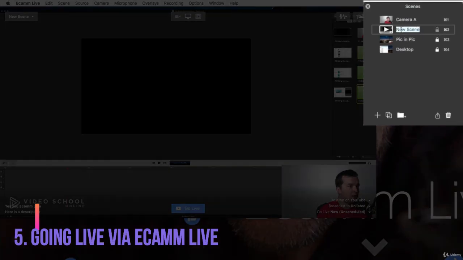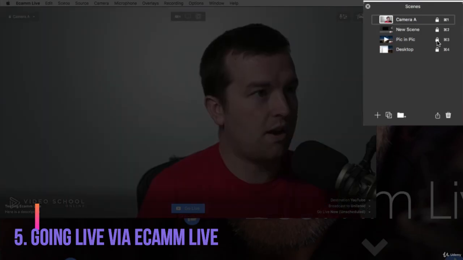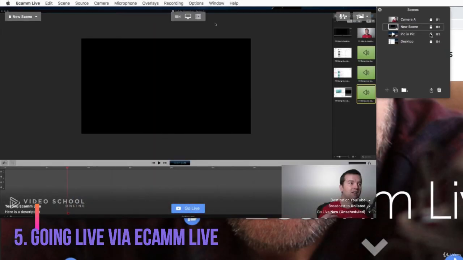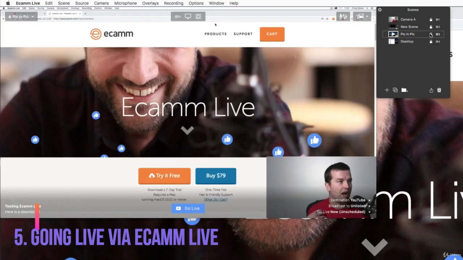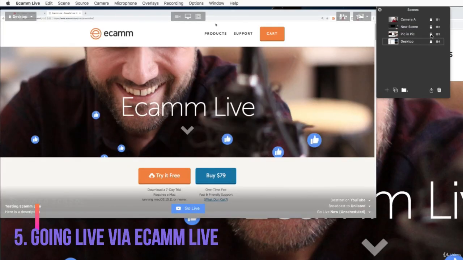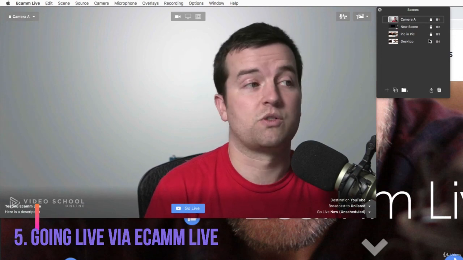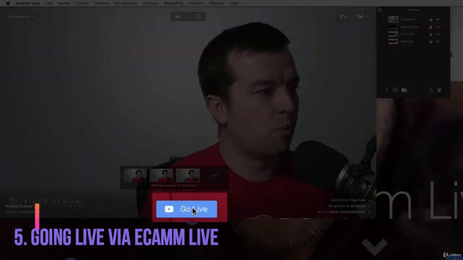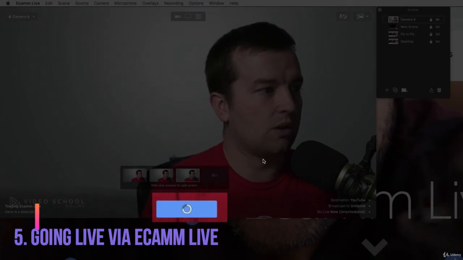All right, so you can set up your scenes, you can name them, you can lock them so that you can't make changes, and then during the live stream, you can switch between them. I can use the keyboard shortcut Command 1 to go to the full screen, Command 2 to go to the next screen. I have different ones, picture in picture, which is what it looks like, and then desktop, for example. This is just my desktop without video. These are quick ways to switch from camera view to camera view. When you're ready to go live, just click the Go Live button.